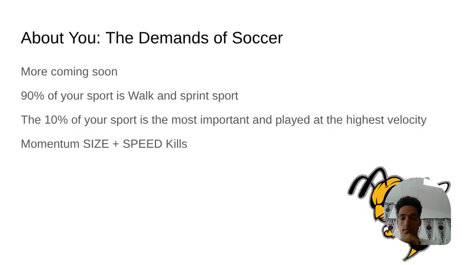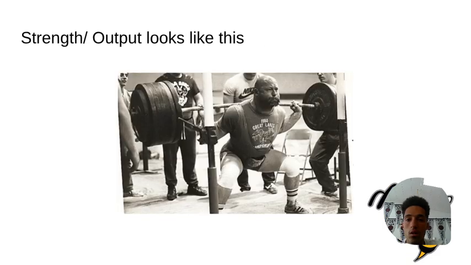That's always going to help them with their contact sport. So those two ideas: short time frame window for producing force, and secondly, momentum. Those are the KPIs that come out of soccer.